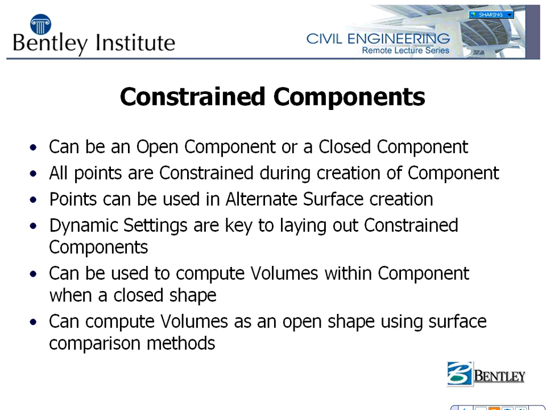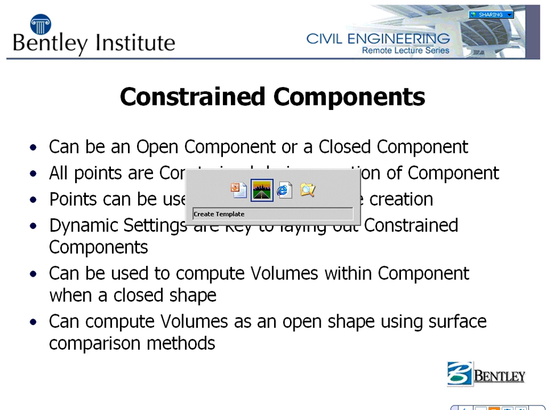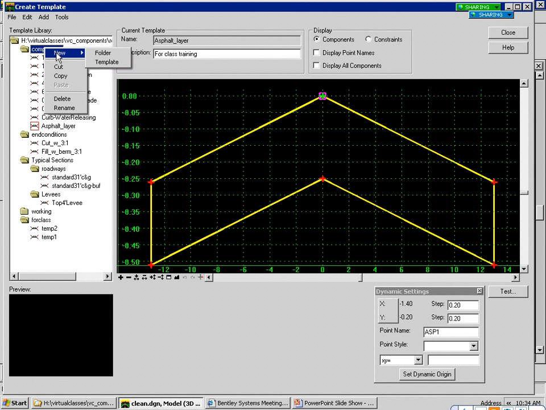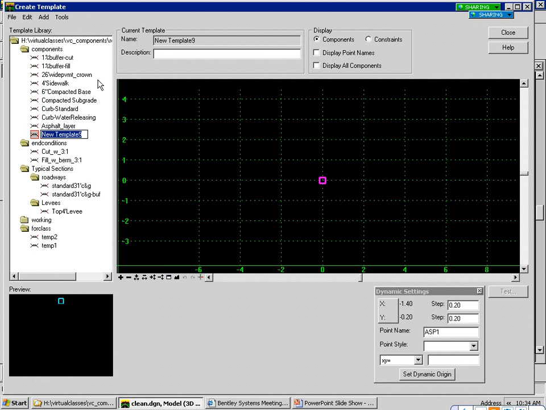Okay? So let's flip back here for a moment. And I think you know what I'm going to probably do. I'm going to come in here and use this component folder again. I'm going to right click and say new, template. Even though that's a template, it's really being used as a component, okay? Some of the terminology may be a little confusing sometimes, but a template can be a combination of components or a singular component that's used to be combined with others.